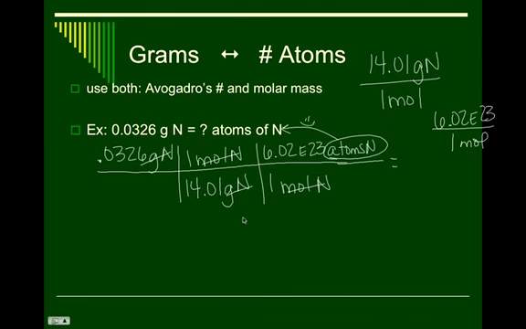Yay! And if you look at this mathematically, you'll multiply across the top and then divide by what's on the bottom. So you'll take 0.0326, multiply it by 6.02 times 10 to the 23rd, and then divide that by 14.01, and when you plug that in, where's my calculator? Oops, there. 0.0326 times 6.02 times 10 to the 23 divided by 14.01, and you end up with 1.40 times 10 to the 21 atoms of nitrogen. And again, 3 sig figs because this number has 3 sig figs. I guess I could have just done that to get the answer, couldn't I?